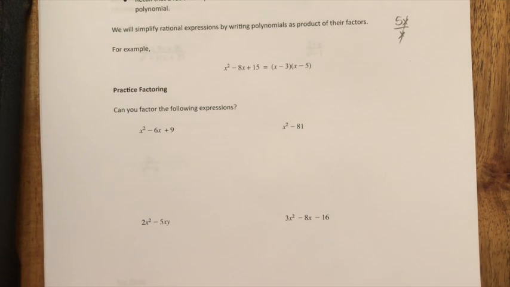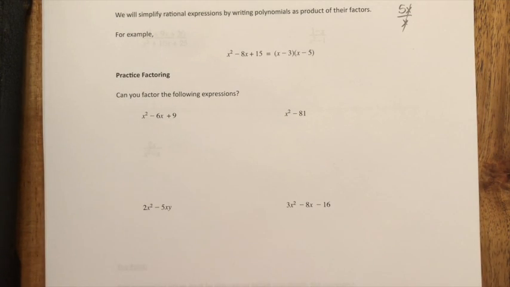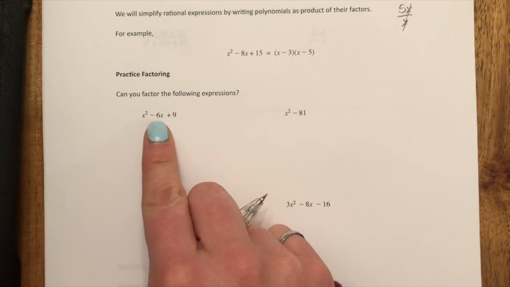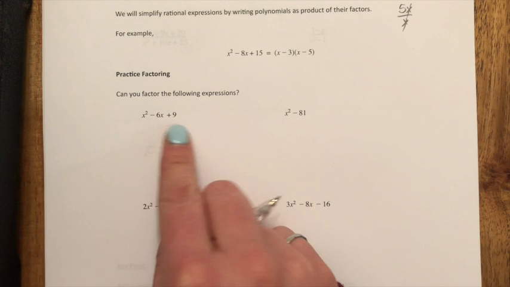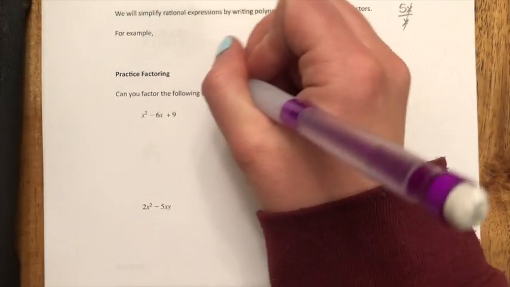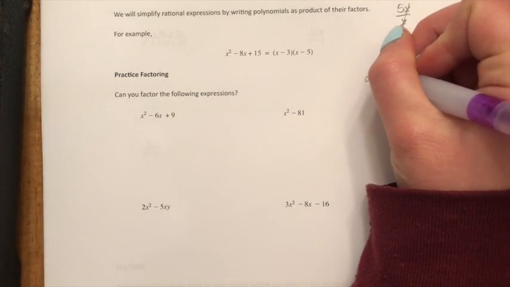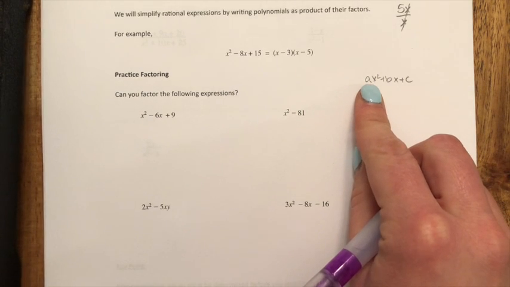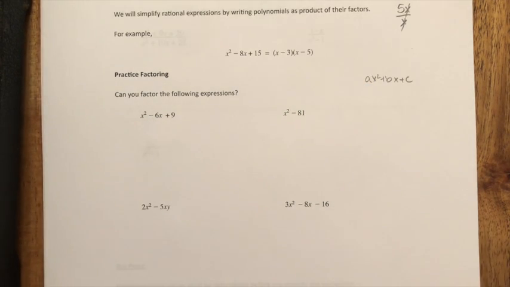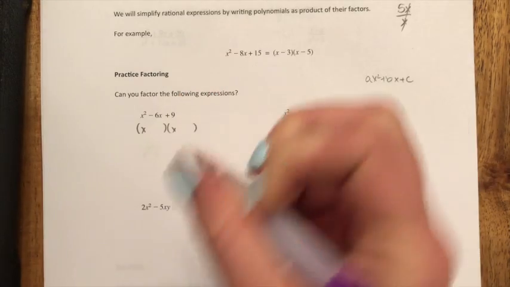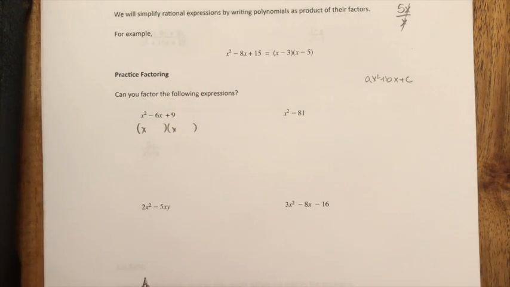So the first thing that we're going to do is practice our factoring. So this first one, we have a trinomial: x squared, x's, and constants. Because we have an a value of 1, so remember a trinomial generally we're going to write in the form ax squared plus bx plus c. When a is 1, this is our easiest factoring situation. When a is 1, the only way that we can get an x squared there is if we just have an x times an x.